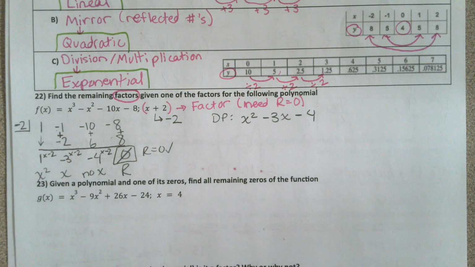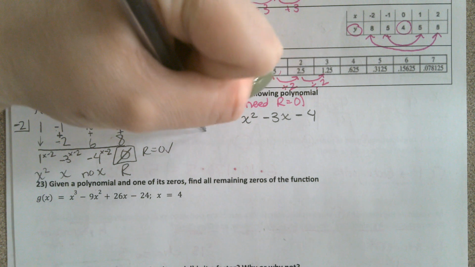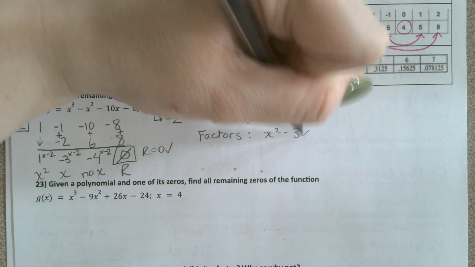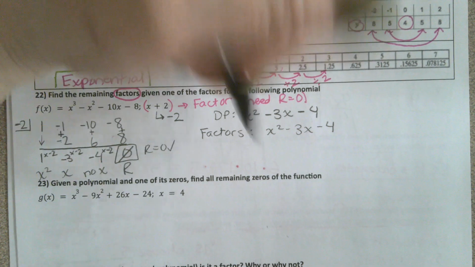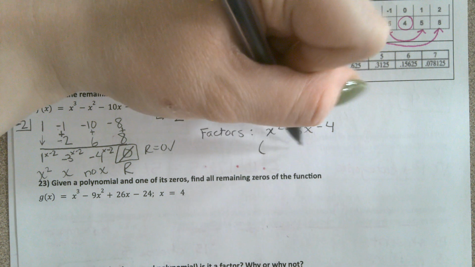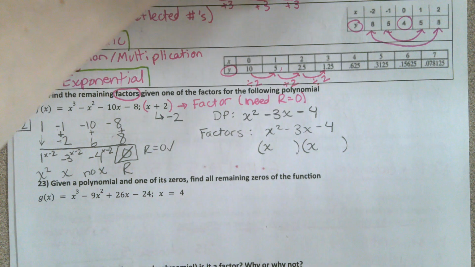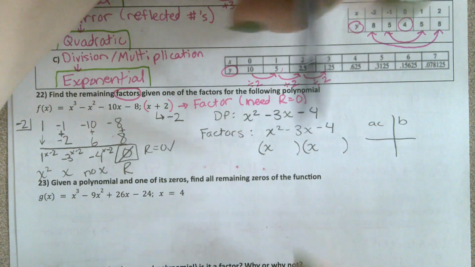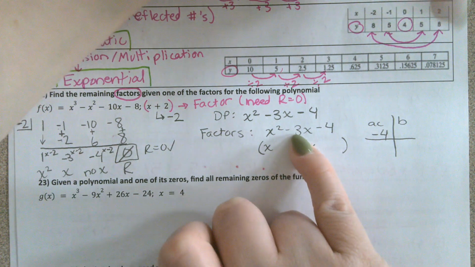All right, next it says find the remaining factors. So we just need the factors. So all we have to do, it's literally in the name, is factor this polynomial. We do not set it equal to 0. Now this one's going to be easy to factor because there's just a 1 in front, no extra number besides 1. So this will factor nicely. We have our x's. And then you can use your ACB chart to help you find those factors. A is 1, C is -4. Multiply that, you still get -4. And then B is -3.